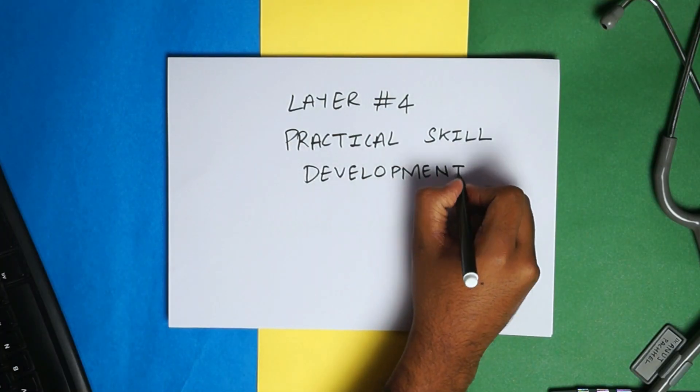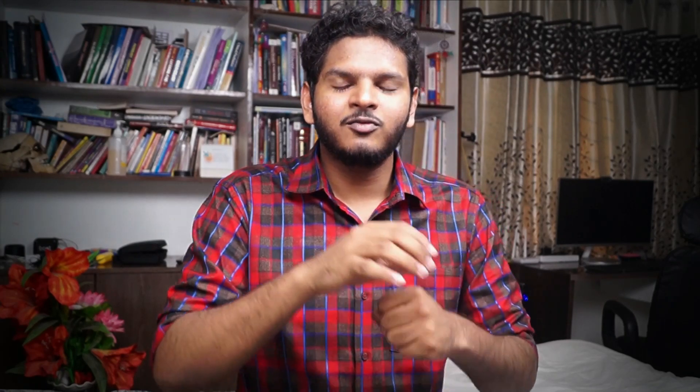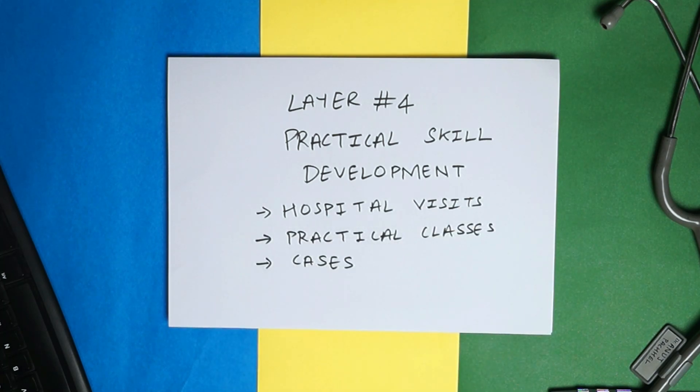The next two layers will help you keep all the previous layers intact. The fourth layer gives you all the clinical skills — the practical skills required to diagnose and treat, for example, an arrhythmia. For arrhythmias, you need to understand what the ECG is, how different leads work, what the normal pattern is, so you can read an ECG and tell what is happening to the patient. Acquiring clinical skills can be difficult especially for foreign medical graduates, because outside India patients may not be as numerous.